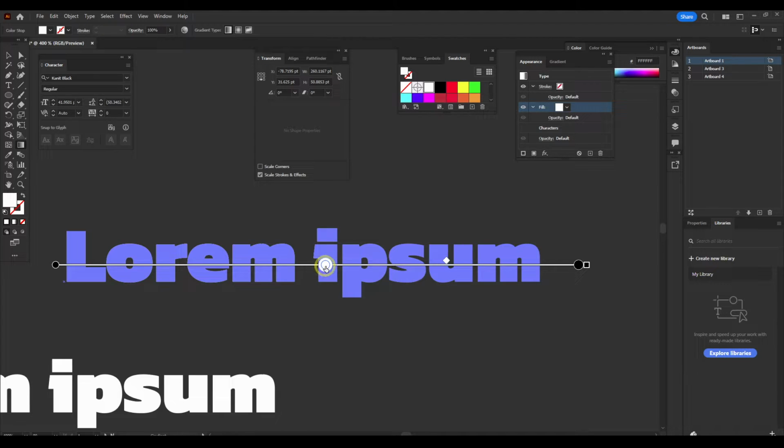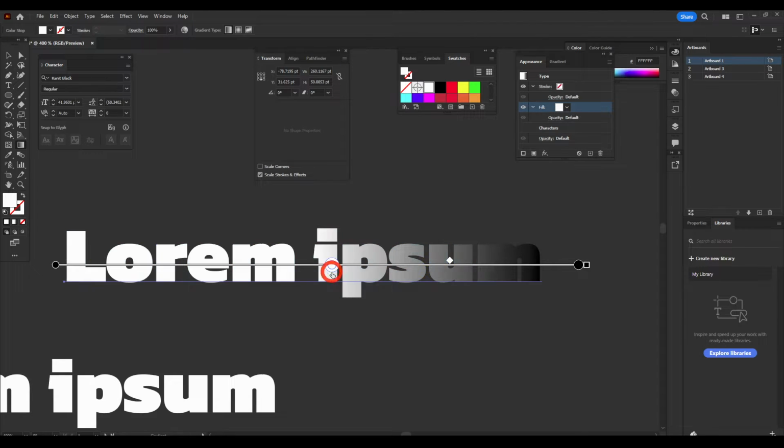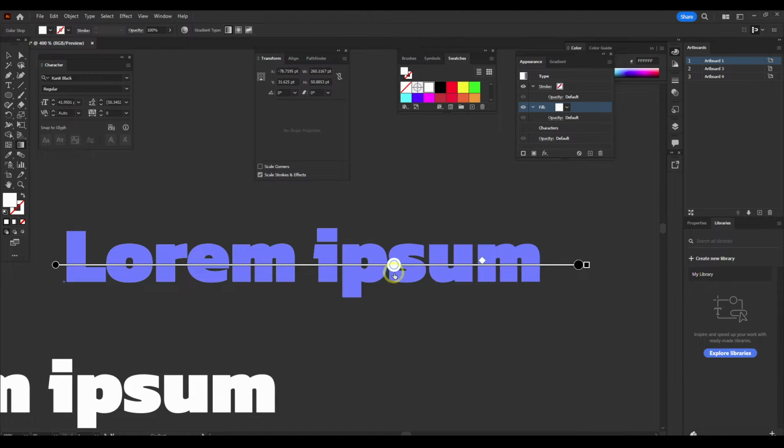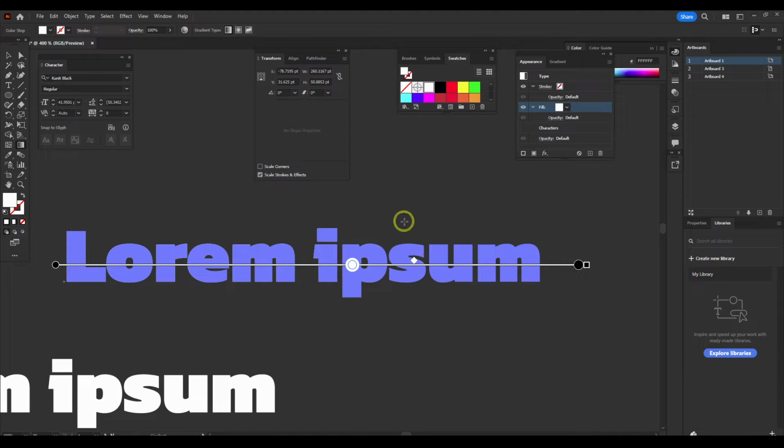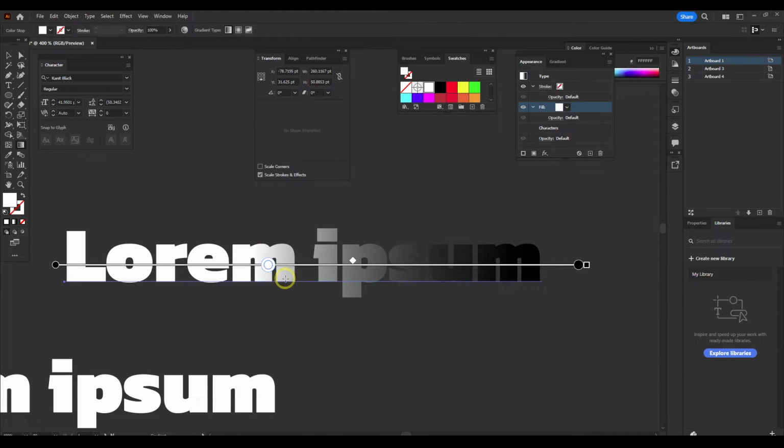I don't know why I'm getting this color. If you know, let me know in the comments section if you have any idea how to fix this. Like when you grab this, you see this color. To be quite honest, I don't really know what the reason is why I'm seeing this, but yeah, we can help each other. And now we can add a gradient, and it works without any problem.